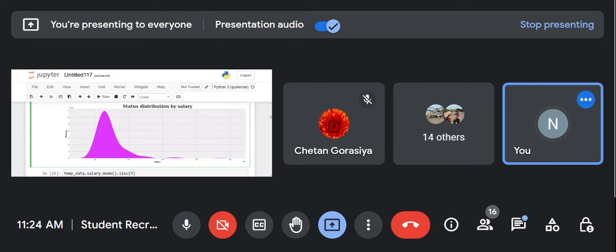So most of the people are having some set of salaries here. Here you can see that there is a peak available. So this is what KDE means, to check out the probability distribution of the data. The probability obviously lies between 0 to 1, so here the salary data is between 0 to 1.